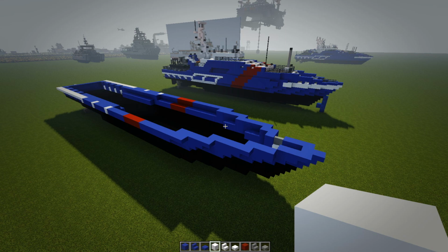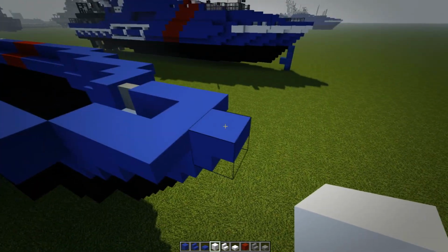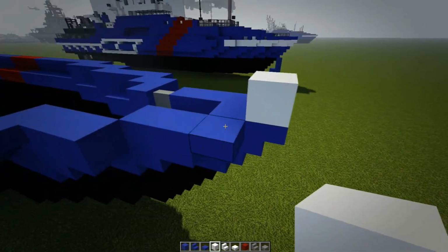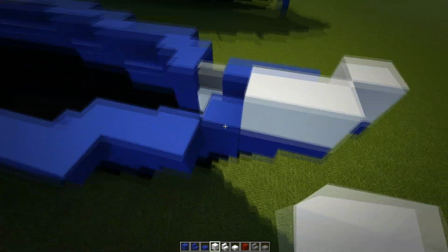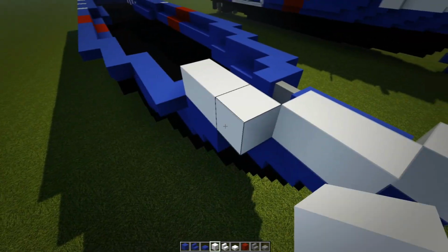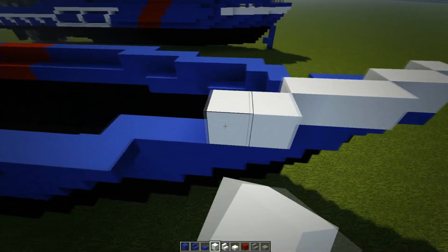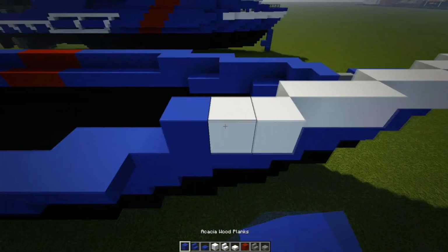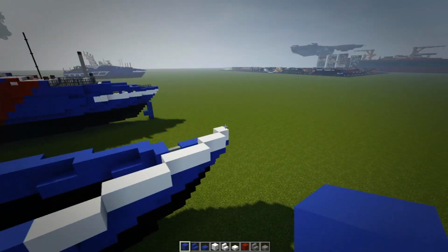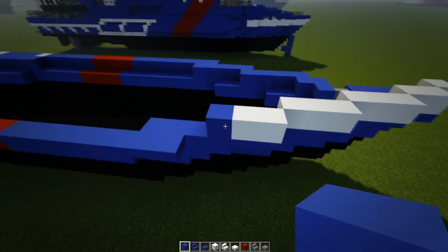Okay, so what we're going to do next is we're going to come down to the front. We're going to put a white block on top of this upside down staircase. So that'll be our 1. And then we're going to go back. We're going to have 2, and then a 3. So we've got 1, 2, 3. And then we're going to have another 3. And then we're going to have 2 white and a blue. So I got 1, 2, 3, 3. And then we're going to have 3 here. But just one of those is going to be blue.